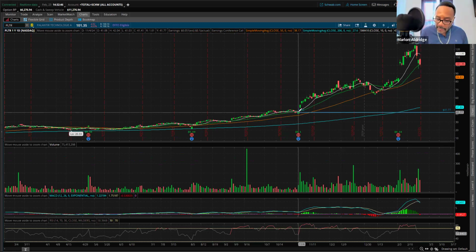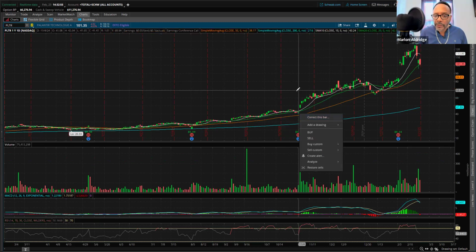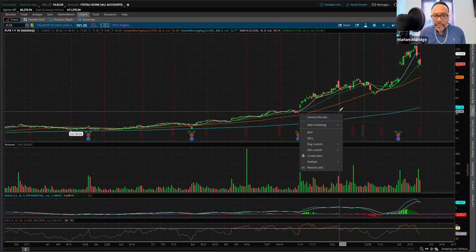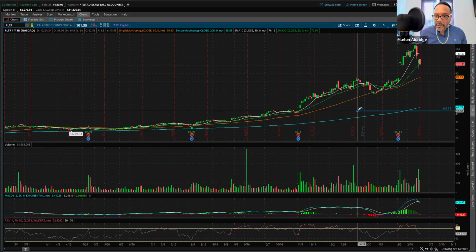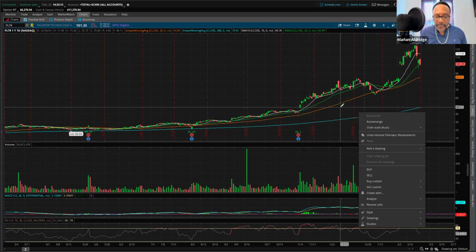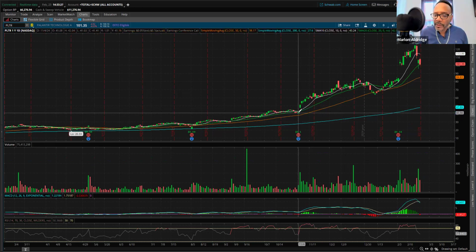Let me get rid of that. I didn't want it there. I want it closer to that 41.16. So I'm going to right click. Well, okay, it didn't draw it anyway, so I'm good. I'm going to get out of it and go back and see if I can get that to close up. Okay. Doesn't want to let me out, huh? Okay, let me out. I want to go back.